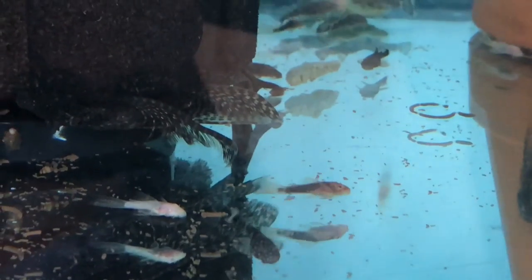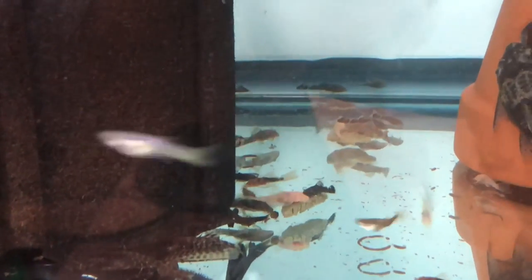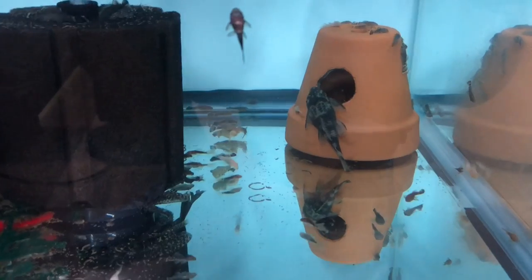And that tank I mentioned — down here I have those calico babies. Right there: one, two — these are calico long fins, and this one has a long fin too. Right in the middle of that pot: three. And hopefully there's more. I can see four right now — and there's a fifth. I'm going to catch these tonight and put them in a different tank with my guppies so they can grow out and I can keep a closer eye on them.